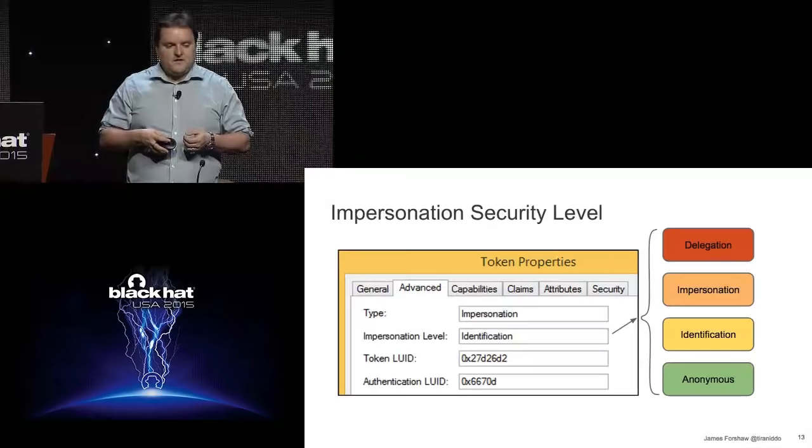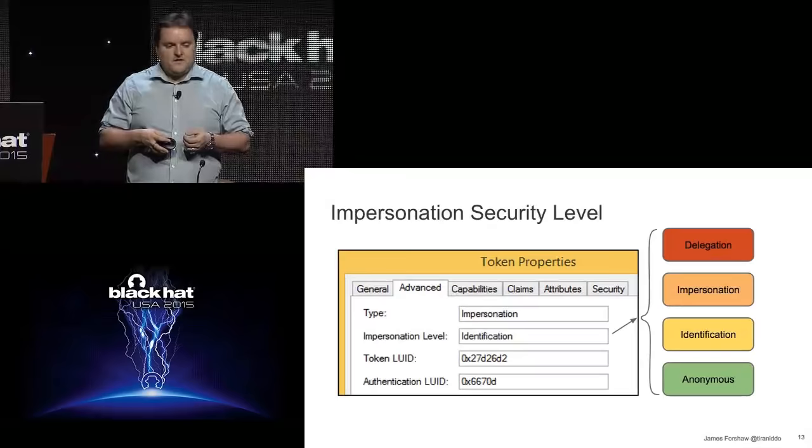But the trouble with this is it really hides the context of the actual token operation, which token you're looking at. So if code just does this blindly, it may forget that it could actually be getting the impersonation token, not the primary token, and therefore needs to check the impersonation level. And there are a few variants of this using some of the other functions you can find, but they're basically the same bug.